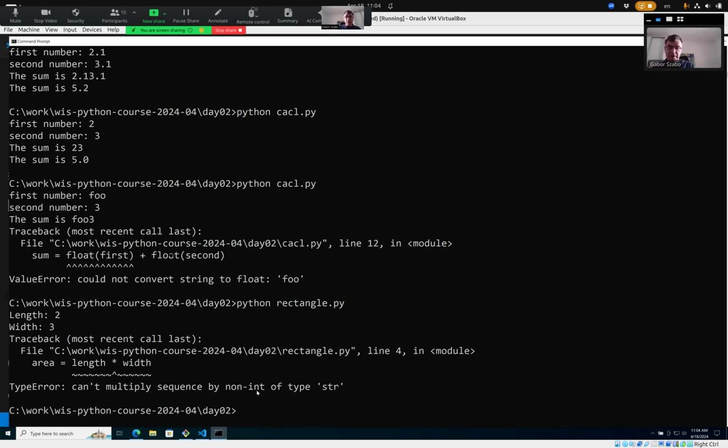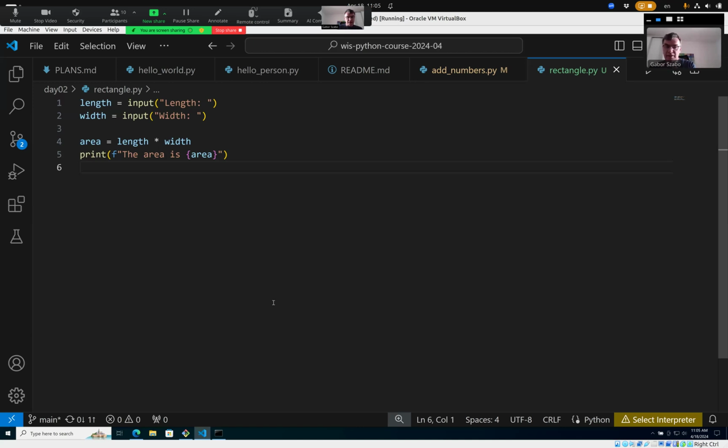It's sort of understandable, of type str. So these strings that are in between double quotes, they are called str. That's the type. Okay, not int, not float. It's str. And basically it says that it notices that one of them is a string, and that it can't multiply with a string. So obviously earlier it did something with the addition, but it wasn't what I wanted. Now it just blows up because it can't do it.